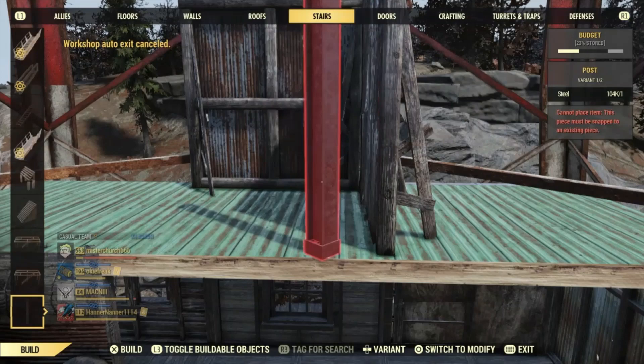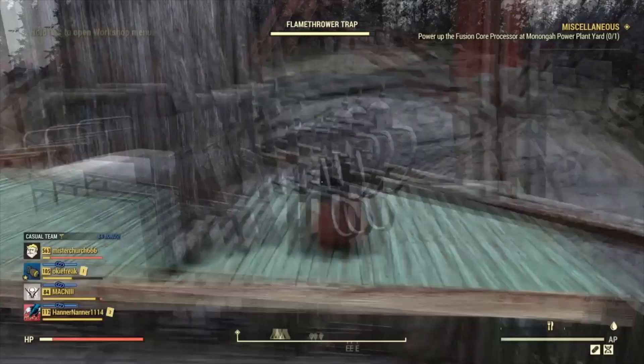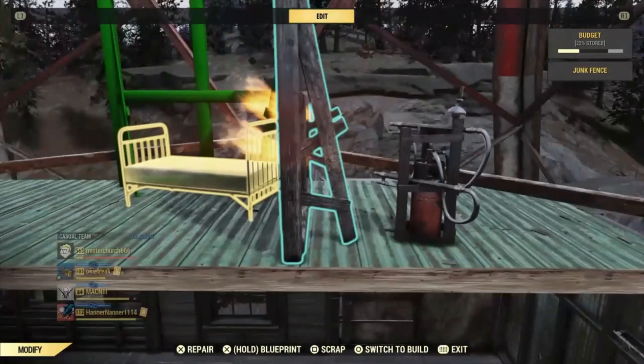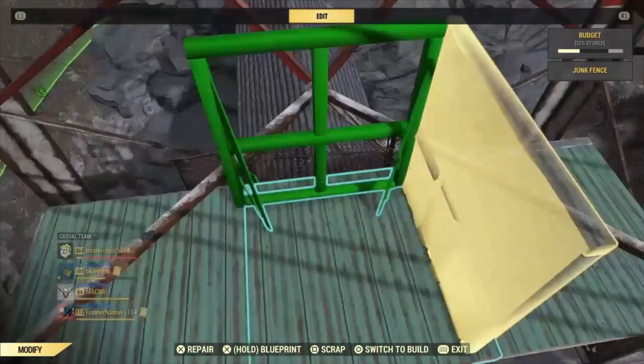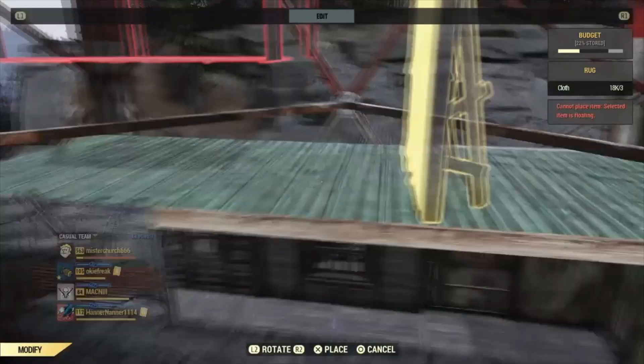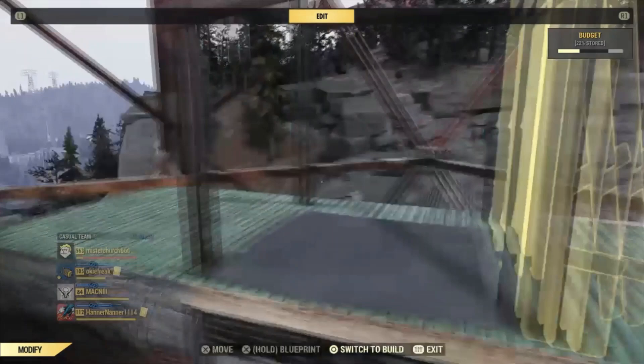We are going to try to put something underneath a windmill here, and you can't place stuff under the windmill — it hates you. I thought maybe if I burn the shit out of it, then I would be able to place the windmill there. Obviously that's not going to work, but we live in our hopes and dreams when we game to get away from reality. So I just thought maybe we try it — let's put some optimism towards it. That didn't work, so I'll just keep that one there.